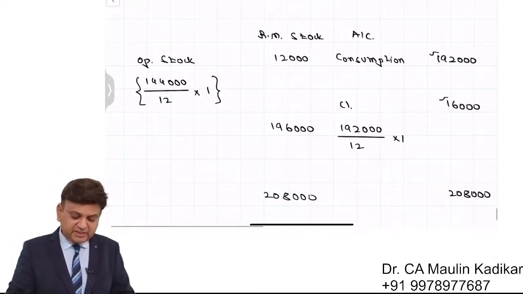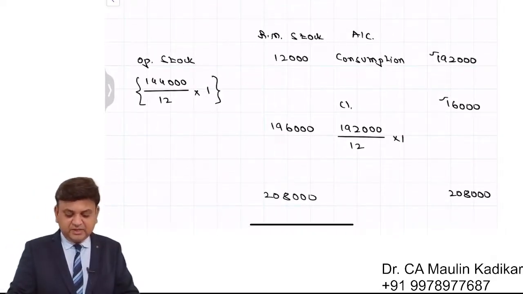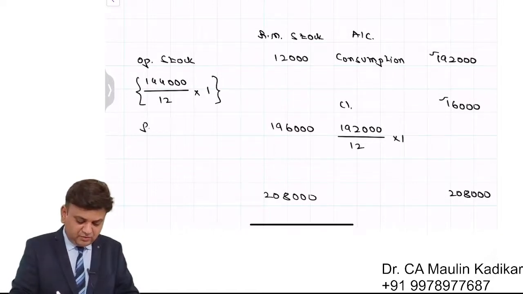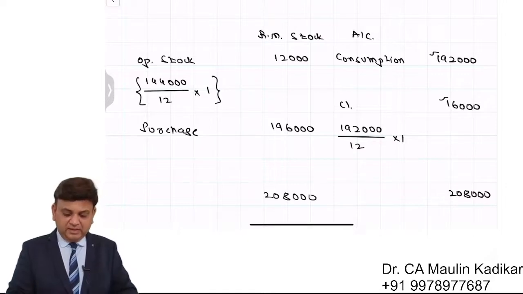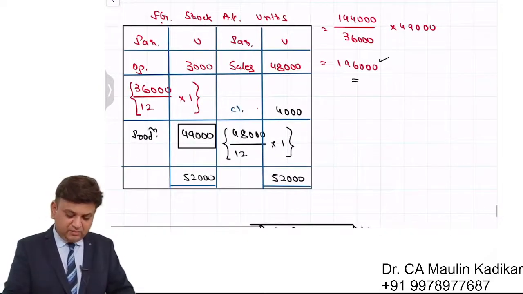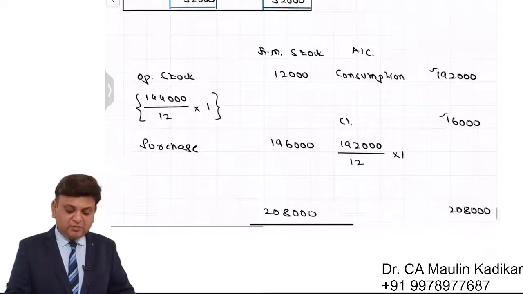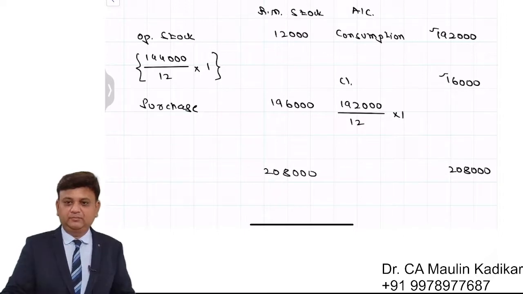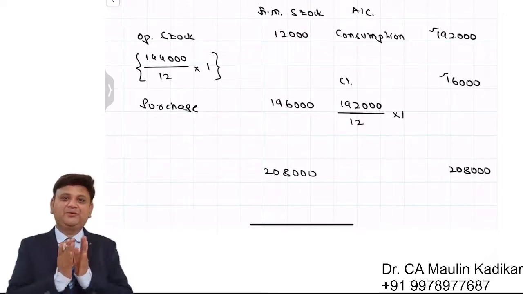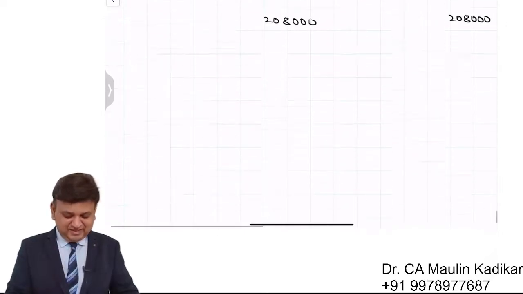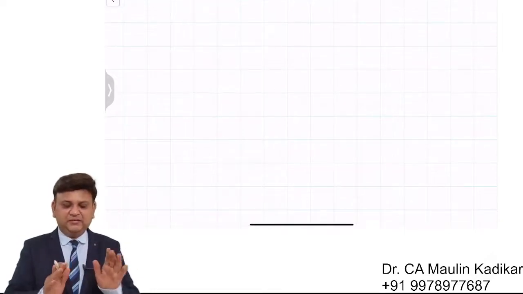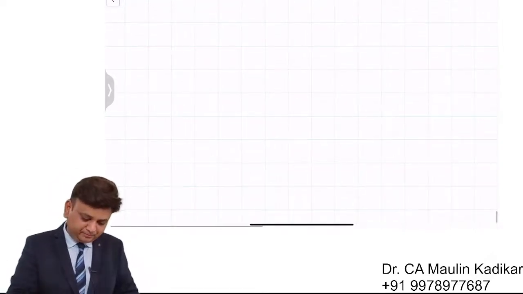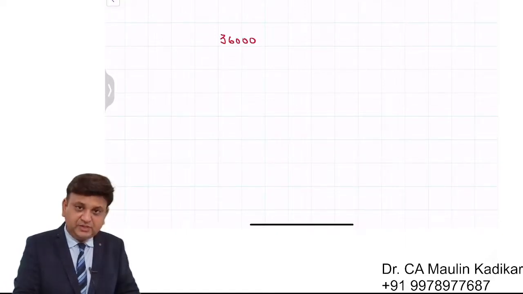So the student has a point: sir, whatever purchase you have written for the calculation of the creditors, according to me it is this. And if we consider this value, then the answer would be still more. That is the next question I come across. Now I am giving a reply to these queries. Let us say, for understanding purposes only, we have produced and sold 36,000 units.